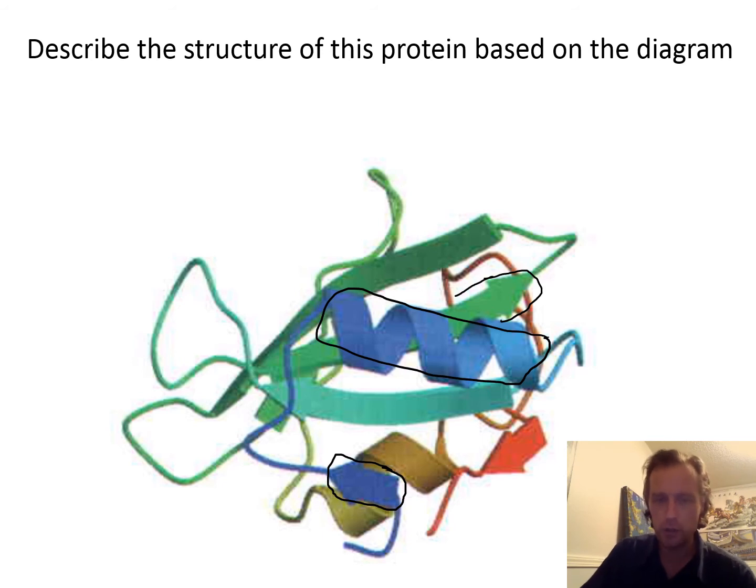Does it have quaternary structure? I would say no. And again, this is not an example of an exam question, just a review strategy. There appears to be only one end here that kind of loops around, goes around, and then comes out here. So it looks like there's just one polypeptide here. So not multiple polypeptides binding to each other. There's no quaternary structure.